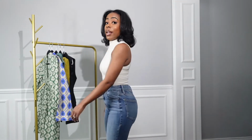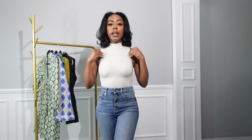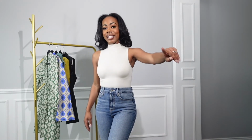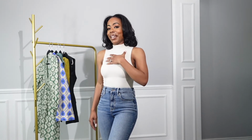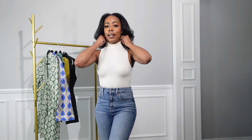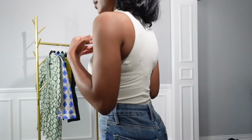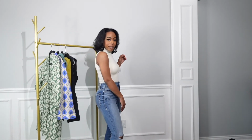This is the bodysuit and I'm loving it. I believe that I need this bodysuit in the three colors. And so earlier I told you ladies that this was a cowl neck, please forgive me. Considered editing that out, but I'm gonna just be 1000% human and say that this is a mock neck. So this is a mock neck, not a cowl neck, so please forgive me there. But here is just a closer view. Closer view of the look.